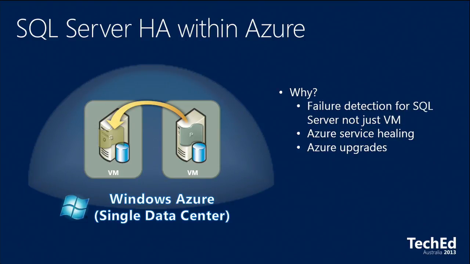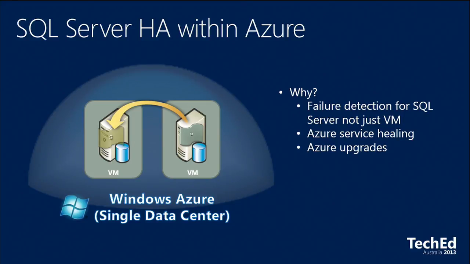And then worse is if we do Azure upgrades, and we saw this a lot when we had the preview of infrastructure as a service, and we had a lot of ISVs jump onto that preview, stand up these awesome SQL Server environments with a single node, and then complain when we rolled through the data center and made upgrades, right? What happens when we make upgrades? We basically bounce the machines, right? Upgrade the OS and restore the machine. That's 15 minutes of downtime, right? So that's why you need this, right?